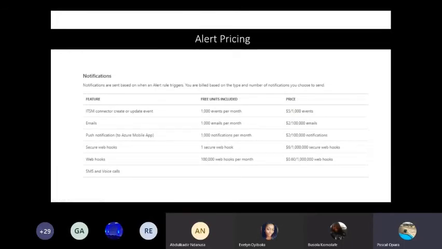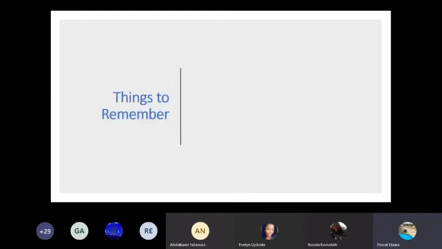Noting this down, you will not be able to utilize this amount. You will not receive up to 1,000 mails from these alerts that we have set. So you will know that you're not going to be charged more than $2, likely less than that. So, things to remember: ensure that all subscriptions have this alert set.